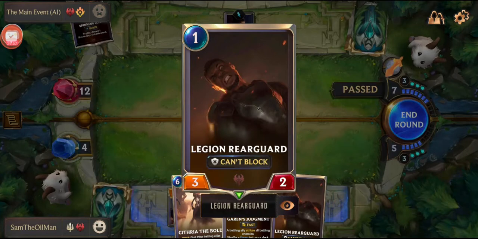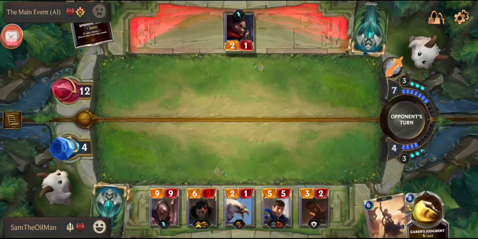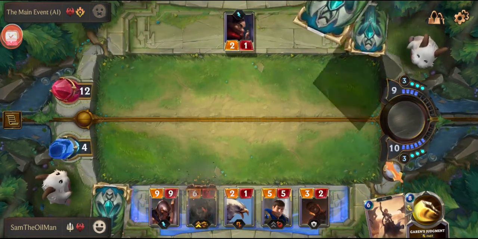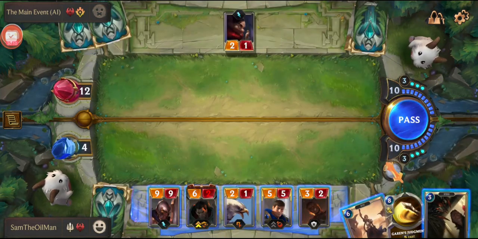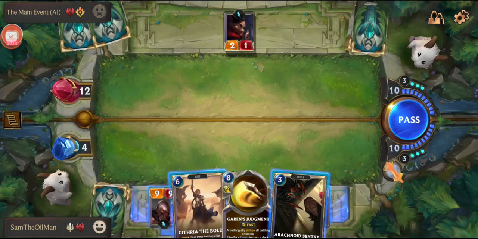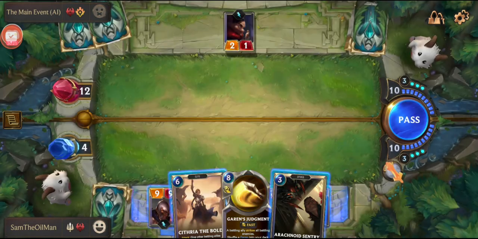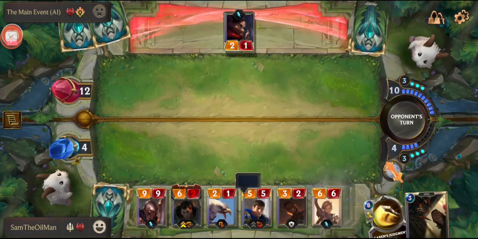Hey, I can play something else as well. Can't block, that's fine, let's play it. Now we've got an ally, like a strong defense. I think we might have just pulled this off. Just managed to survive. Just made it through those cheap rounds. My turn here. Play stun an enemy, and that would actually win it for me. Or give other battling allies +1/+1 and fearsome. Let's go ahead and do that, and that's probably going to win it for me when I attack.